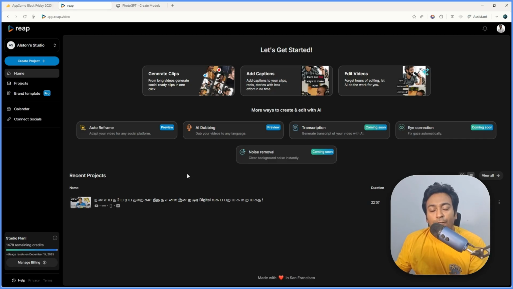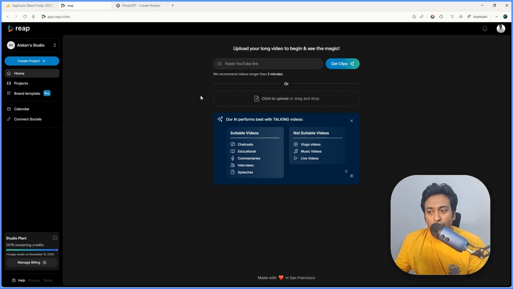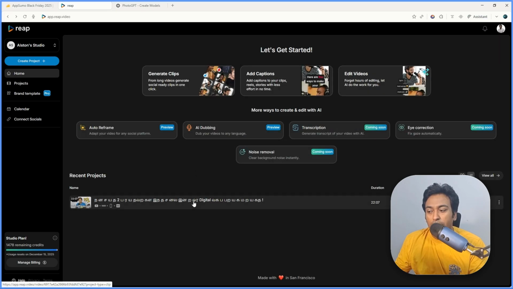Basically, what happens is you upload your main created video, and from that it is going to create short clips. It is going to automatically find these clips for you, automatically adjust the portions, and finally give you the captions and directly help you publish the video. As you can see, it has the generate clips option where I just clicked on it and gave a main video URL. You can see I've already given it because it takes time.